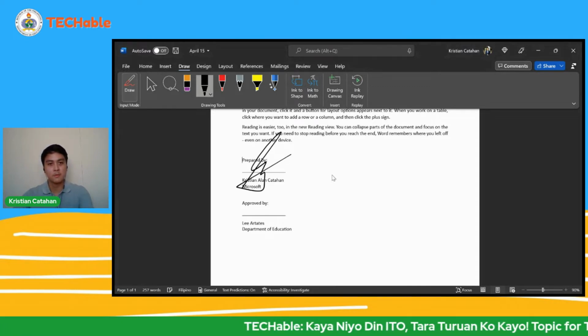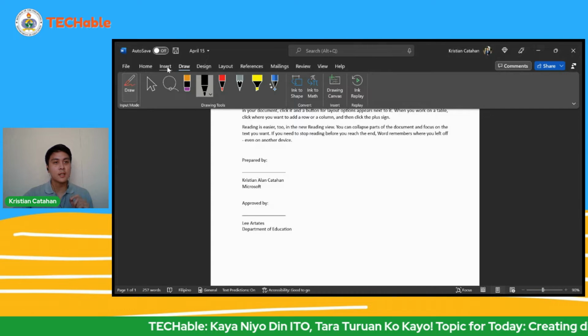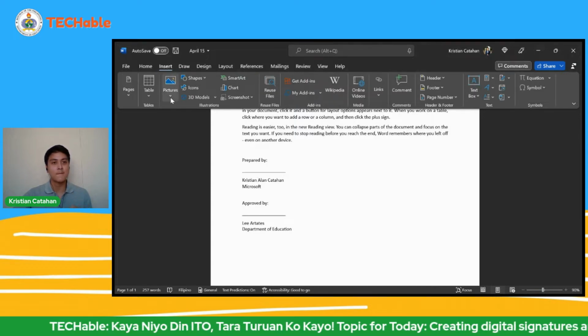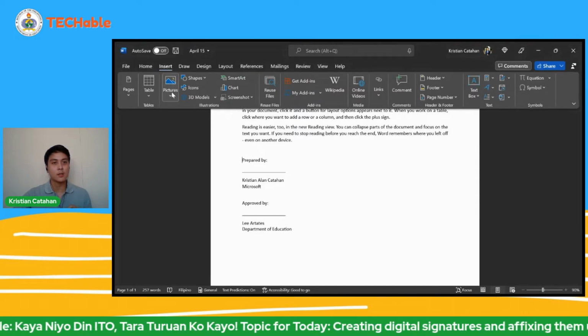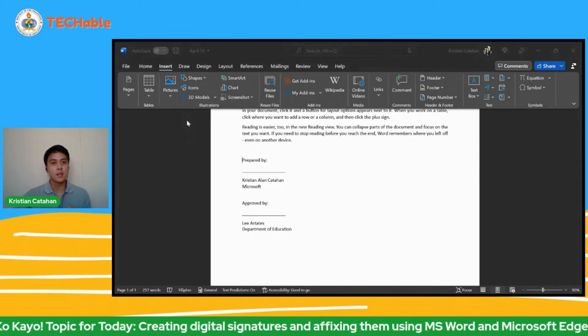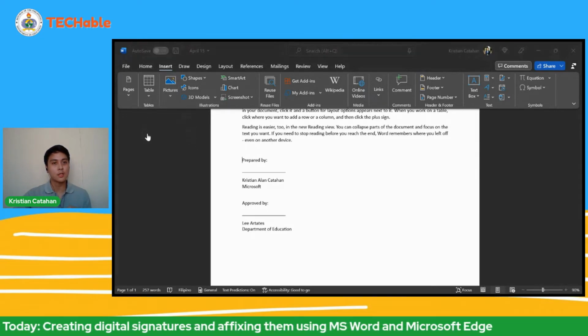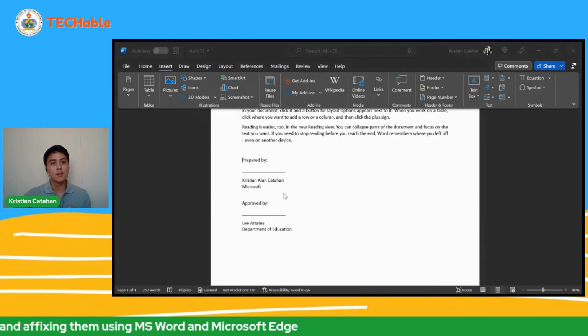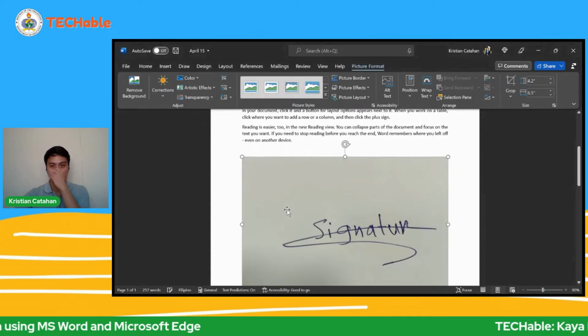Okay? Yan. Let's go with insert. Insert. Click on pictures. This device. And hanapin natin yung photos. Let's go sa downloads. Ayan. Let's go with this one.